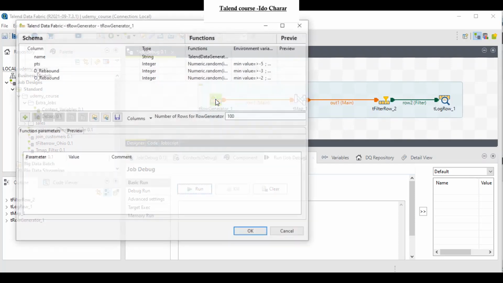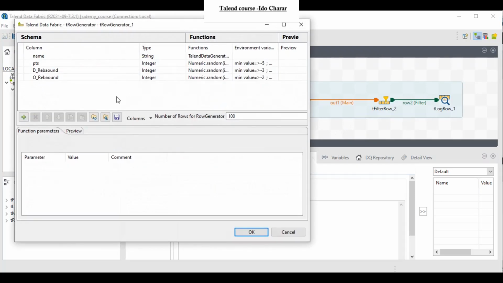So double click on t-row generator. And here we need to add 4 columns: name, points, defensive rebound, and offensive rebound, where name is string and all the others are integer. Now we need to set the function.